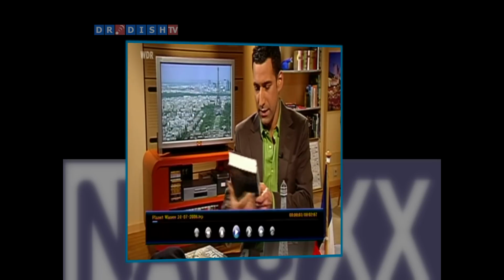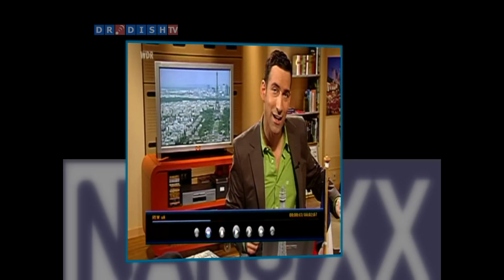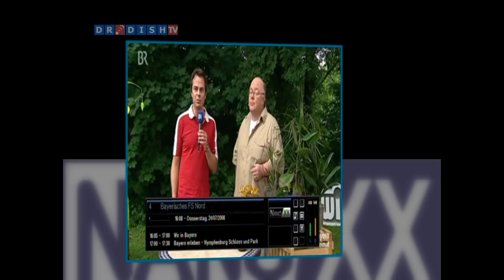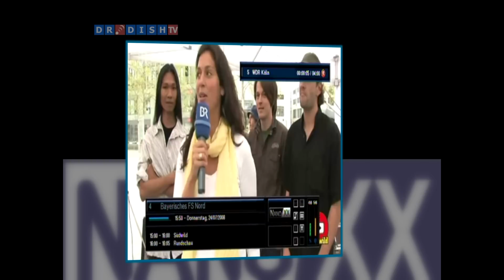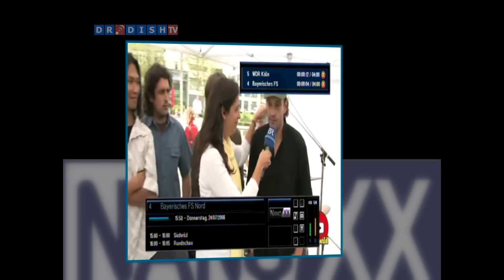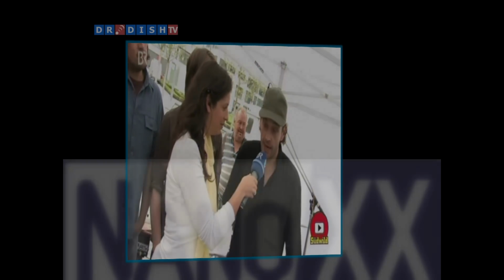The latest PVR functions allow skipping of commercials. Use the plus or minus keys to fast forward or rewind. It is even easier to set bookmarks. By the way, the entire EPG text is included in the recording. It's nice to have a quick synopsis of a film. All available soundtracks, be it Dolby Digital or languages, are entirely recorded and can be used at any time. The NanoXX 9500HD-C offers something special. 2 programs can be recorded simultaneously, or one is recorded and another one is played back. The time shift function is still working.